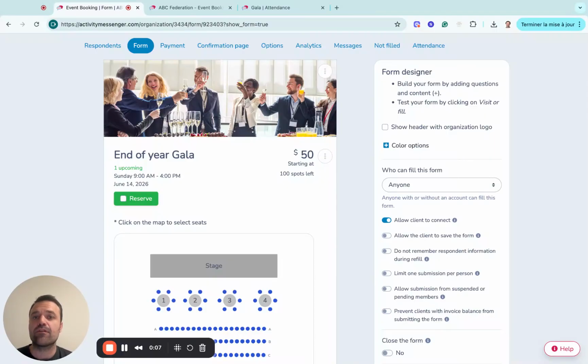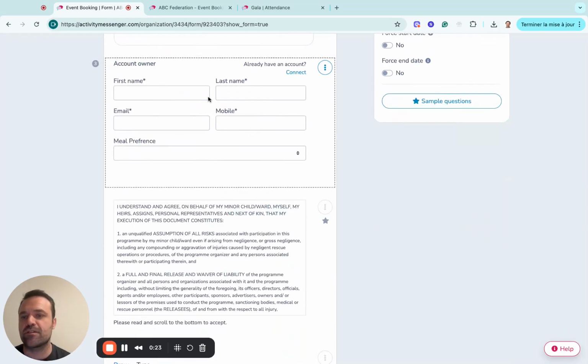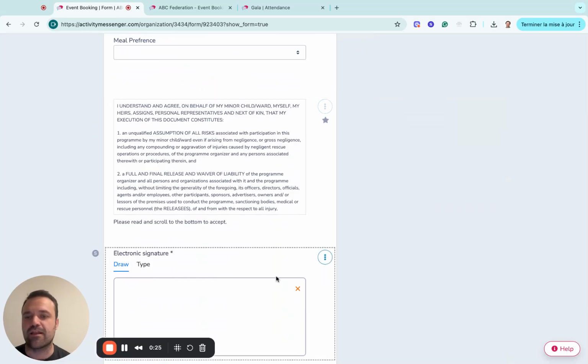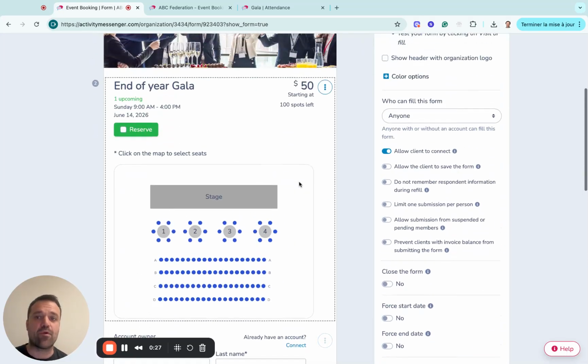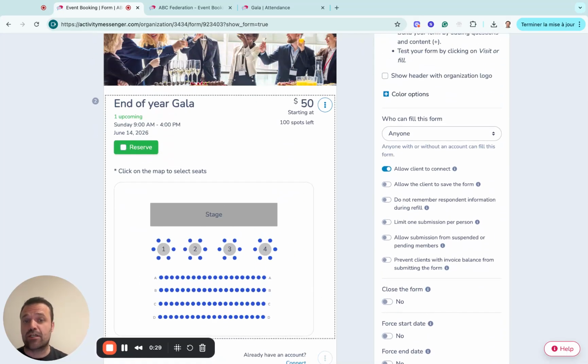We are going to create a form with ticket sale that also has seat assignment, right? So think of it for this example, we took a year-end gala, a show, it could be anything like that, where you want people to purchase tickets at different prices, but also select the seats. So very simple drag and drop in the form base, and then we'll have other options like meal preference, signing digital signatures and all that. But what I really want to show is the actual ticket sale with the rules and the seating arrangement.